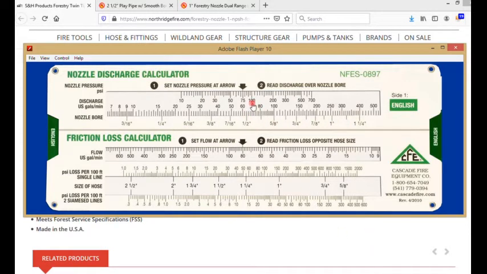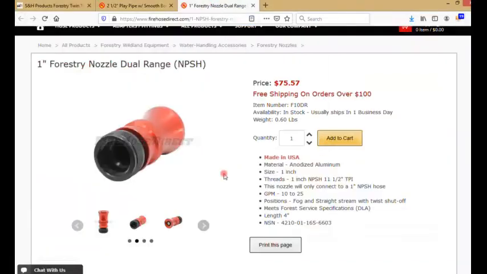So how that would work on a combination nozzle is you have to look at your nozzle. Most of these are designed to flow their rated flow at 100 psi nozzle pressure. So how that would look is that you would have this nozzle here, but then if you wanted to do your testing, you would plug in an inline pressure gauge right behind it and then connect your hose behind that. And so you would just throttle up and produce more flow until the nozzle was showing a pressure reading of about 100 psi.